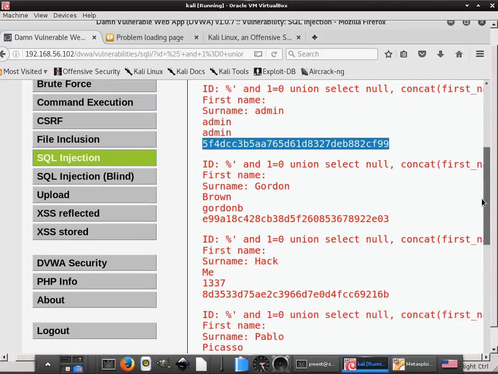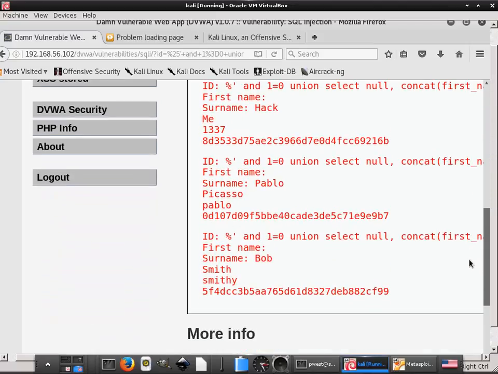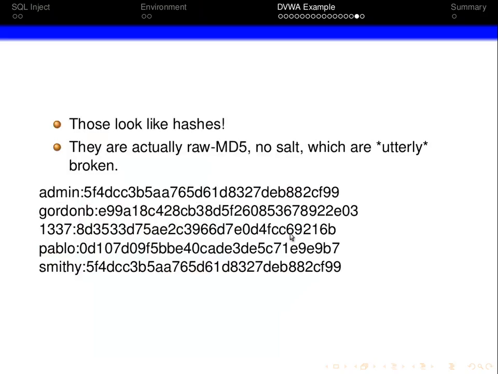We got the hash for admin, Gordon, Hackney, Pablo Picasso, and Smithy. They said it was Ubuntu, right? Well, this is MySQL. So keep in mind that these are the passwords inside of MySQL, not inside of Ubuntu itself. There is a way in some SQL environments to actually execute system commands, but hopefully they've disabled that. But you could look that one up.